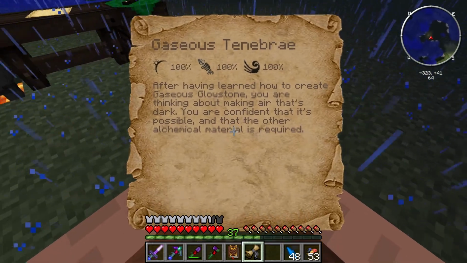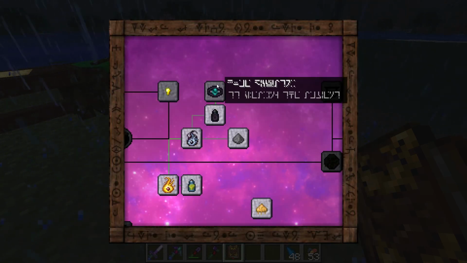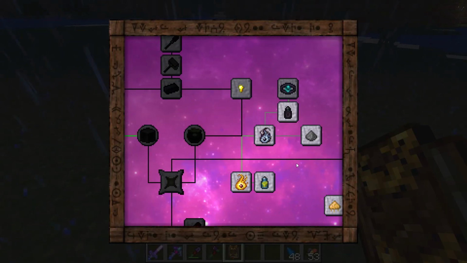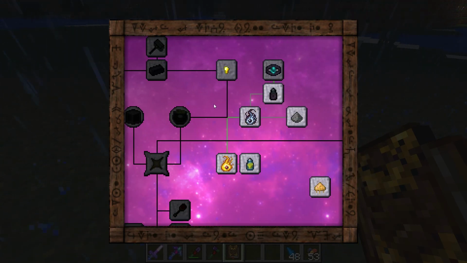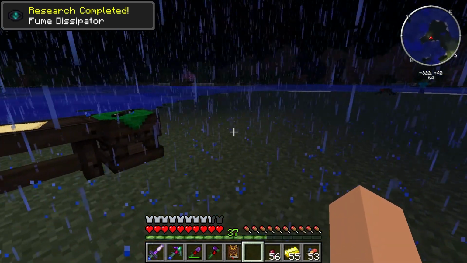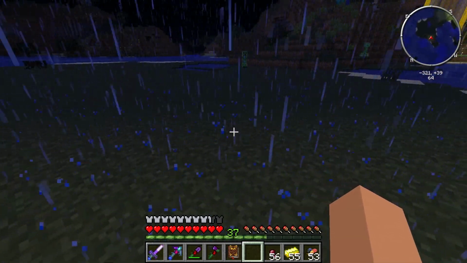And the same thing, but then to make it dark, I guess. And it's also gonna be in the infusion altar. That's not really useful for me, but you know. It's just a status update. These items, I think they are added by a different mod, which makes it a little bit in my way. Yet another one, keeping me away from the things I want. The fume dissipator, which removes the light and the darkness of the other things I can't make.